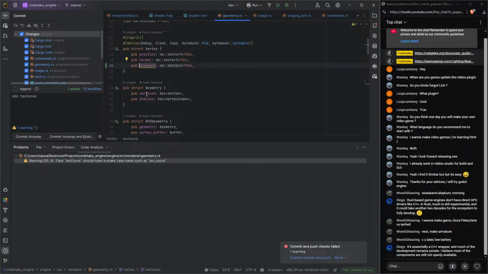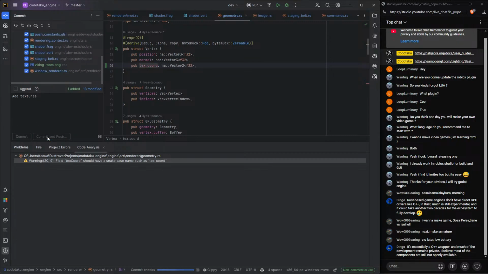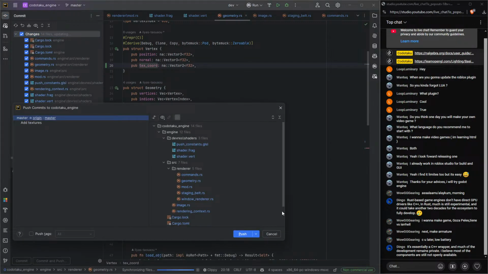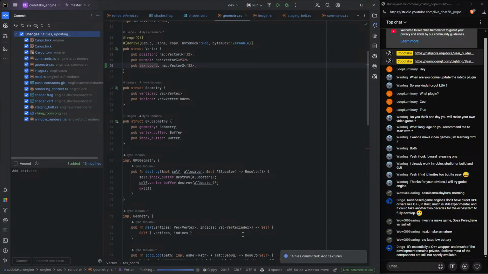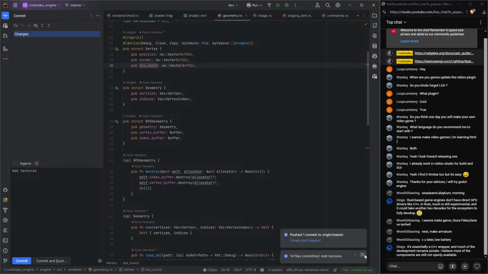Oh, all right, fine. Shift F6, texcoord. Oopsies, texcoord like this. All right, commit and push, please. Now, push. And we're good to go. Nice.